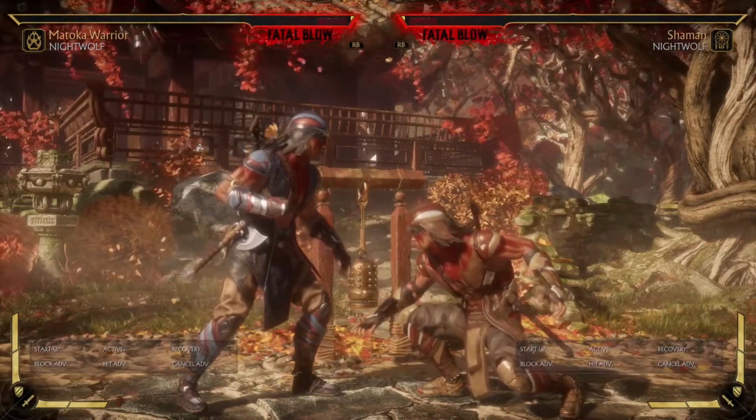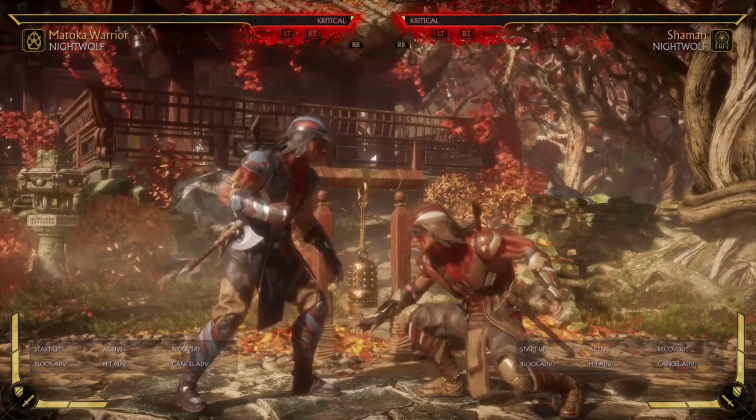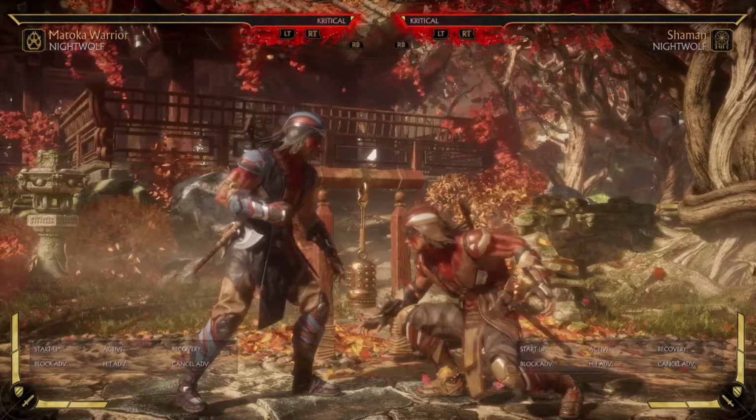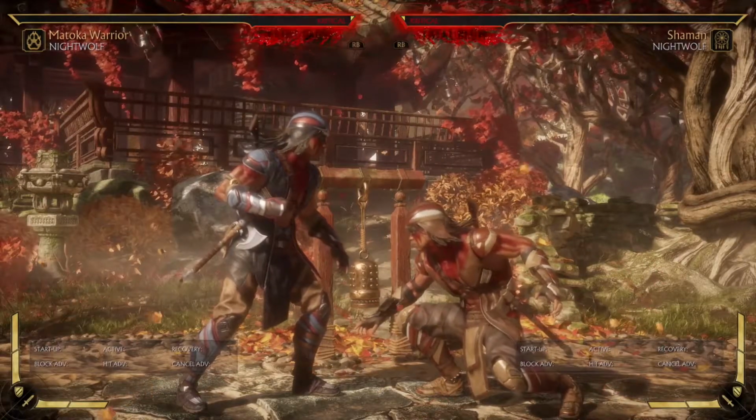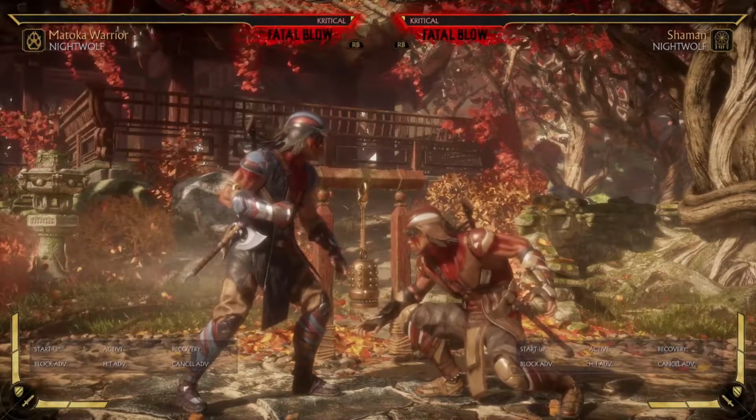Now as we know, customs are coming. However, I'm still going to cover variation 3 and variation 1 because there are moves in there that are going to be used in customs anyways. So I'm going to start covering how to play him generally in all his variations, how to use his normals properly. And then we'll go into the variations.